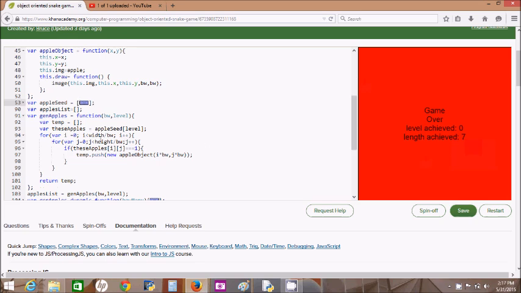And then you have these double for loops that go along these apples, which is that two-dimensional list of ones and zeros. If it comes across a 1 at whatever coordinate in the two-dimensional array, then it's going to push an apple object into the temp array that gets returned into the apples list.